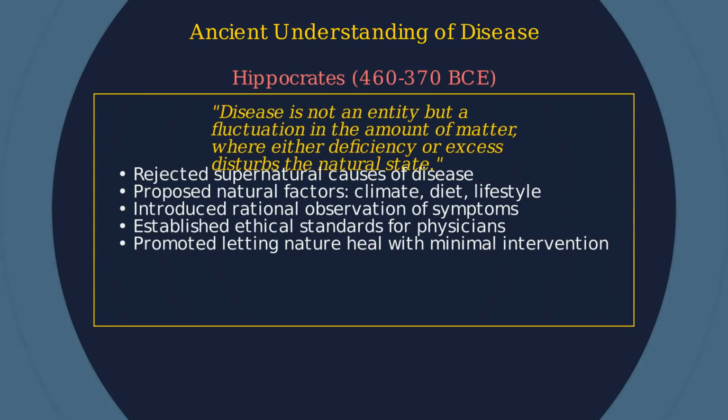Hippocrates, who lived from 460 to 370 BCE, is known as the father of medicine. He rejected supernatural explanations for disease. Hippocrates proposed that illness resulted from natural factors like climate, diet, and living habits. He introduced the revolutionary concept of observing symptoms rationally and letting nature heal with minimal intervention.